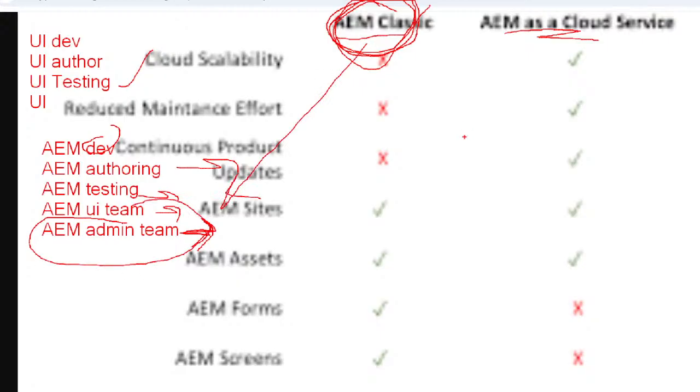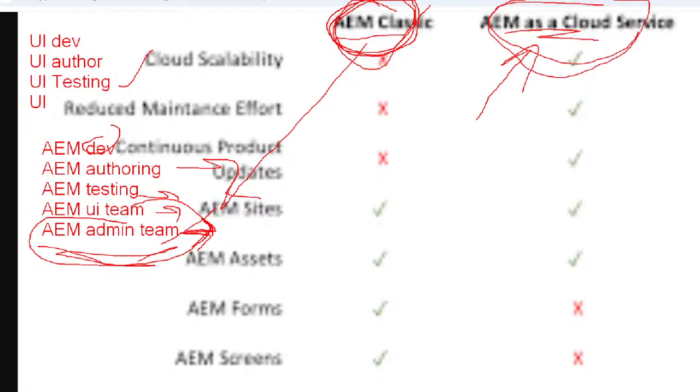But when you go with the cloud, no need for this team. Our data will be automatically available in the cloud, meaning no need for any admin team. And the next point: in 6.5 everything we need to do manually.